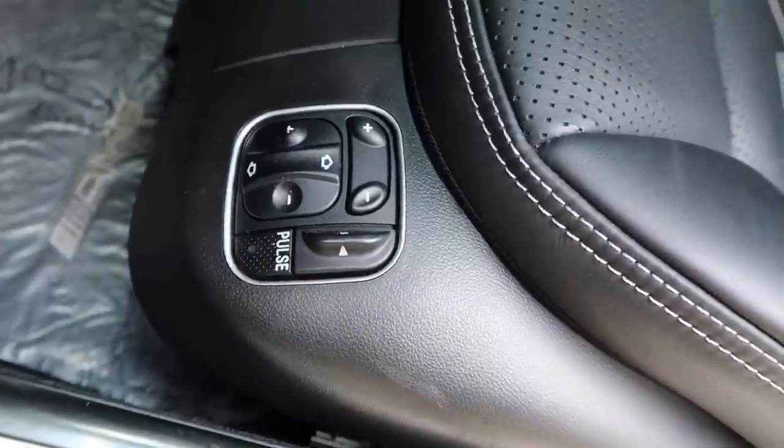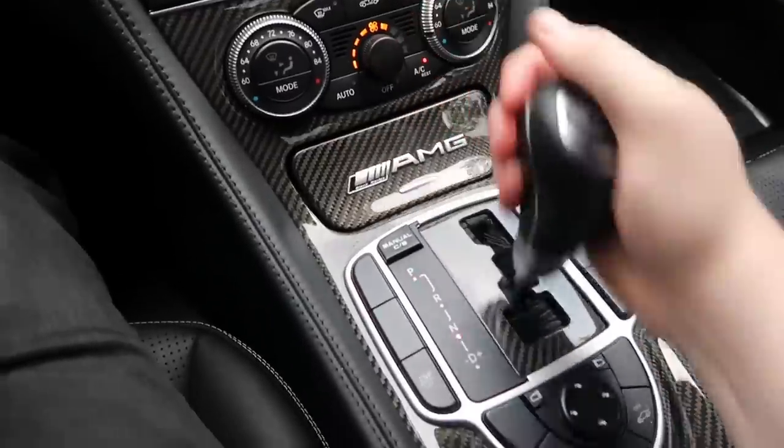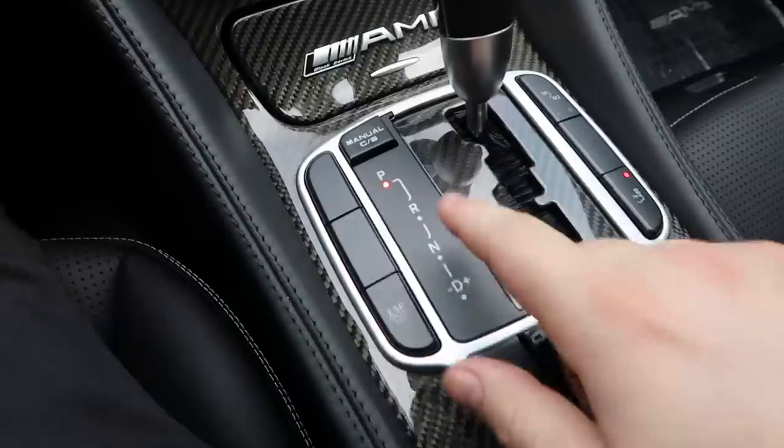It's pretty weird driving a car that looks like a road-legal DTM race car on the outside, and then on the inside you have leather everywhere and massaging seats. The SL 65 Black Series for the US couldn't decide whether it wanted to be an ultimate luxury car or a flat-out track car — it decided it wanted to be both. One of the biggest sore spots is the transmission: there's only one available, the AMG SpeedShift Plus 5-speed automatic. They couldn't use the 7-speed multi-clutch from the normal SL 65 because 738 pound-feet of torque is a lot to deal with.